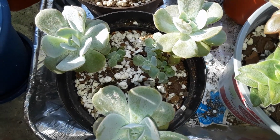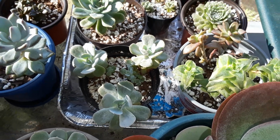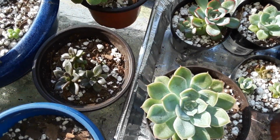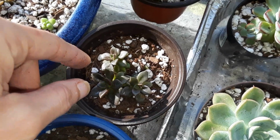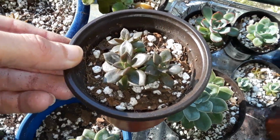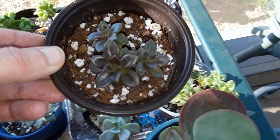You can see we're growing babies from everywhere. So that's acclimating really well. And we're going to have to water a few of these because we just transplanted my black knights right here. So this is a black knight succulent, and feeling the bottom leaves, you can tell. Now this one's not lacking as much water as the big ones, but you can tell by feeling the bottom leaves here, and I can tell just by the color. You can see how much life is in those compared to this guy.